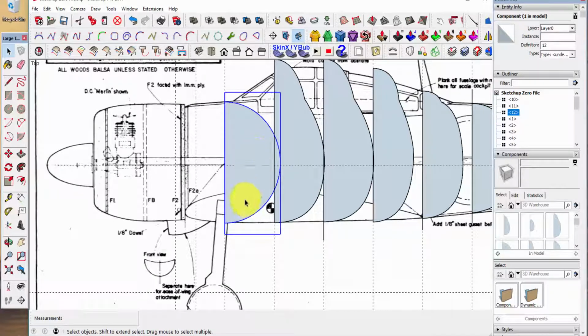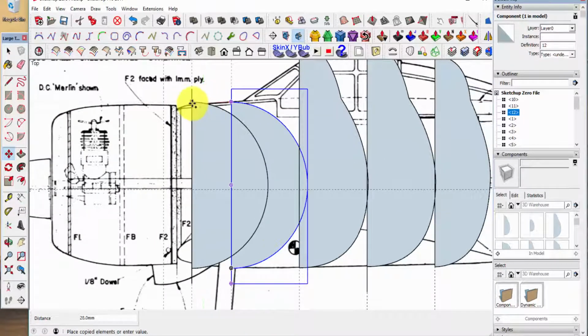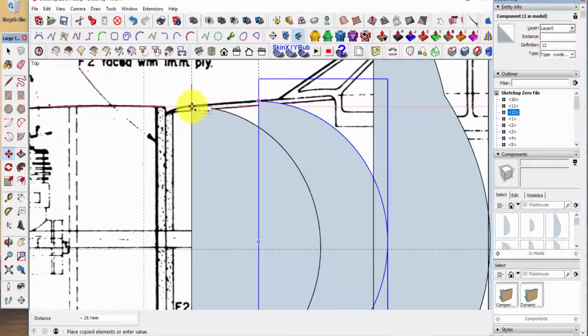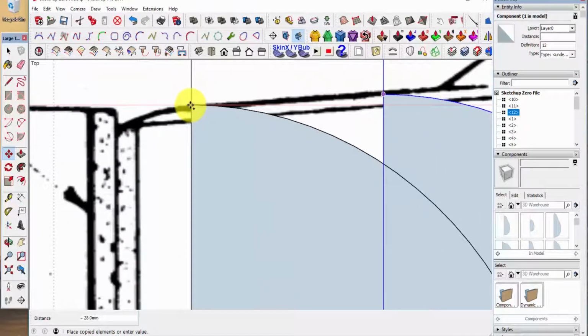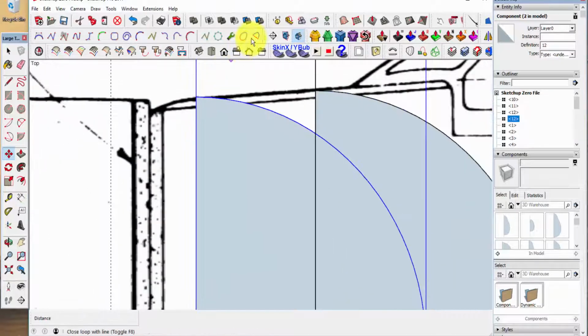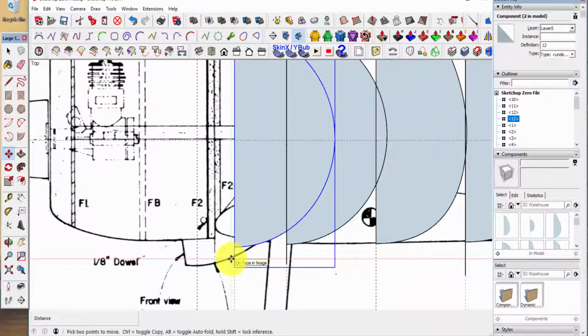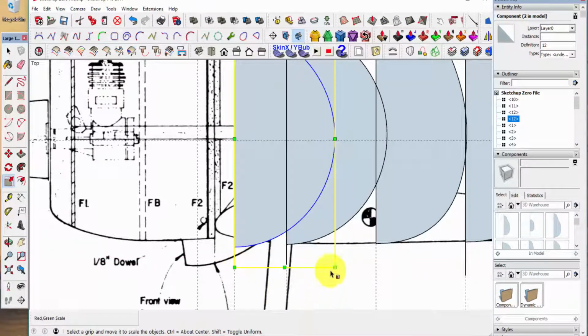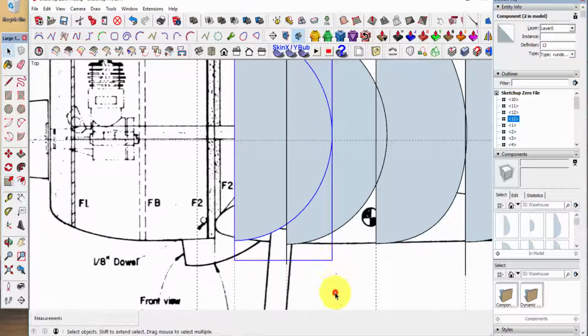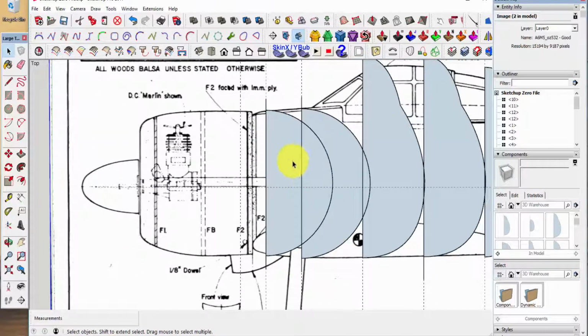Okay, now we're going to move a copy of this. On the line, pull this out, come down, and we're going to scale the bottom. And we need one more.